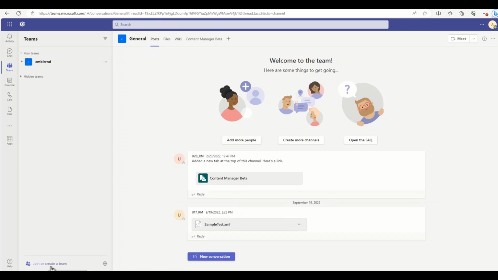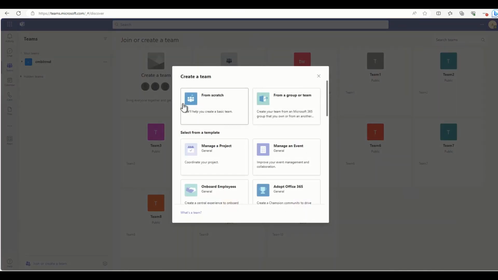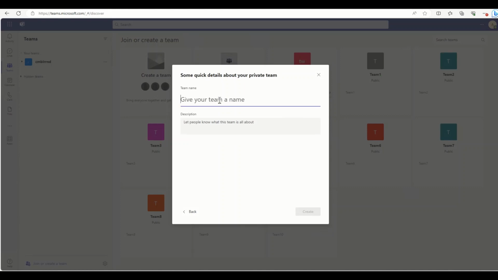Let's talk briefly on the Microsoft Teams private channel. It's a feature that allows you to create a subset of a team where only a select group of team members can participate in discussions and collaborate on specific topics or projects. Some of the key features are limited access and enhanced privacy, that is, only available to specific team members added explicitly to it. So in this case, I am creating a team called Research and Development.